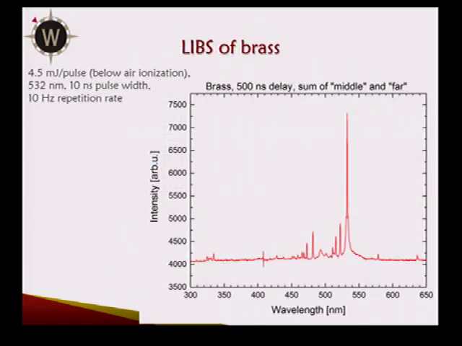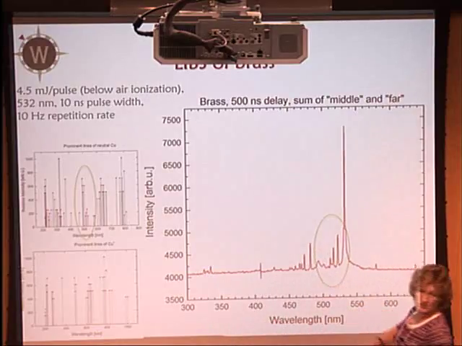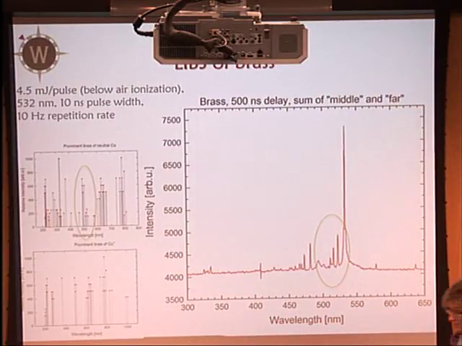And then I told you we're interested in brass, so here's the spectrum of brass. The biggest peak that you see here is at 532 nanometers, so that's just reflected laser light, but all of the other lines you see here are actual physical lines that we're interested in. And we just started looking at these lines. This is some data from the NIST database on copper and copper plus. And in particular, this region here, the 500 nanometer region, that corresponds to lines over here. So we just started mapping those.